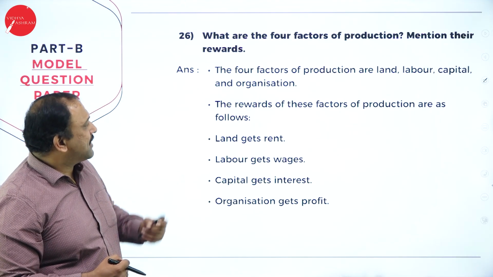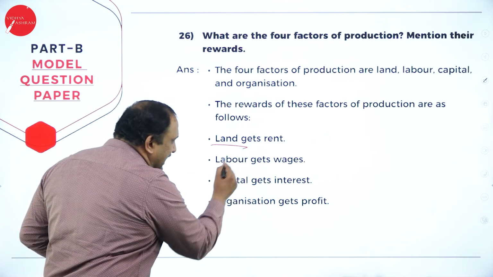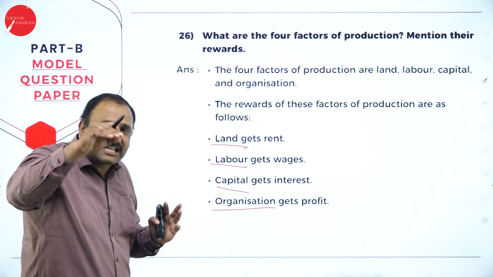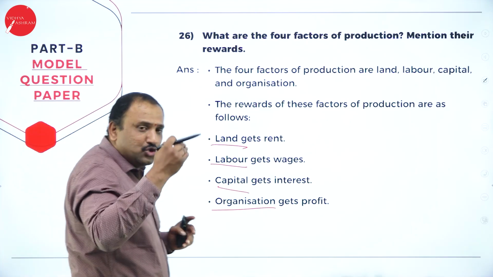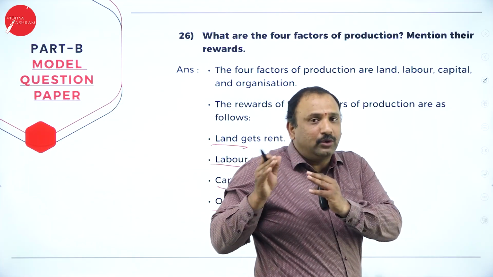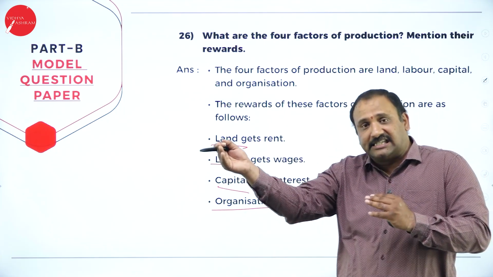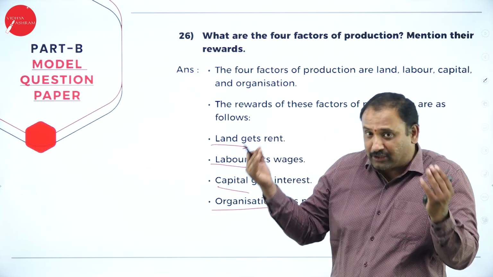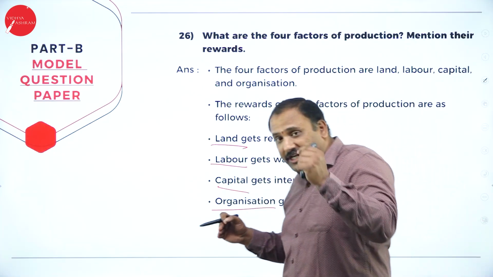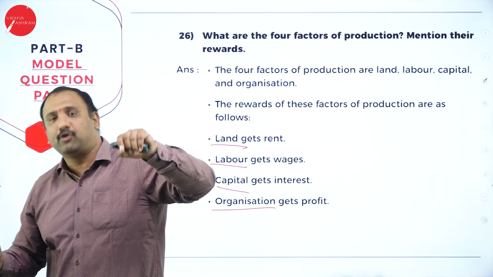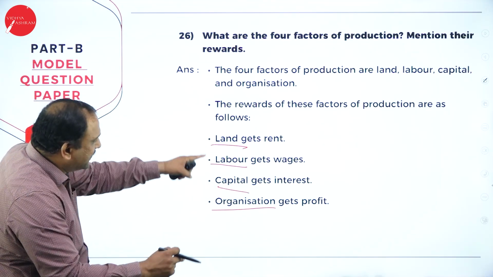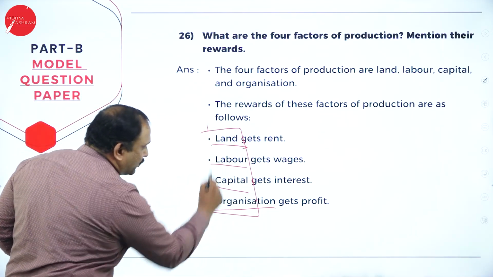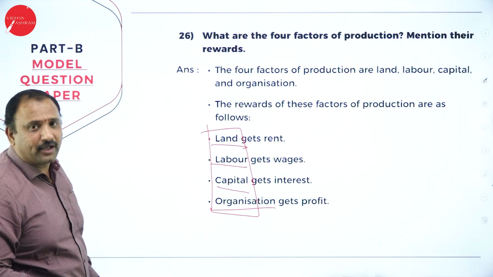Followed by the 4 factors of production: land, labor, capital and organization. Now, in your examination, it is possible that you might not be able to write the outcome factors. What does land exactly give? What does labor exactly give? What does capital exactly give? I might not know at that instant, but you need to know the four factors. What are the four factors? The four factors are land, labor, capital, and organization. So even if you write these four words, automatically you got your marks there.